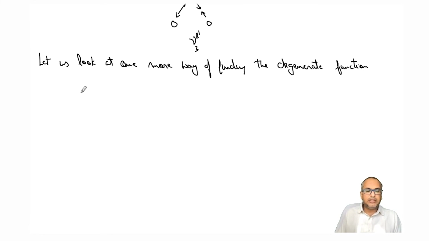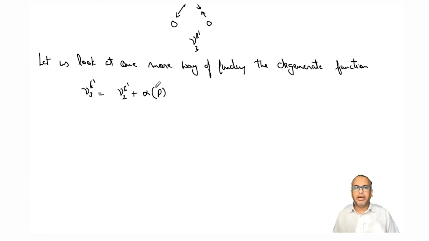So now let's say nu3 E prime can be written as a linear combination of nu2 E prime and some alpha times p, which we have obtained earlier, right? When we applied C3 onto this, we obtained a linear combination which was termed as p. So it is possible that this can be a linear combination of any linear combination, and we can find out alpha. Okay, so let's do that.